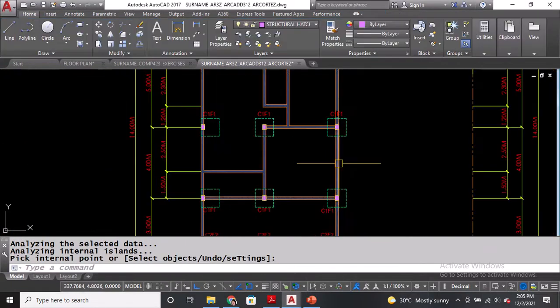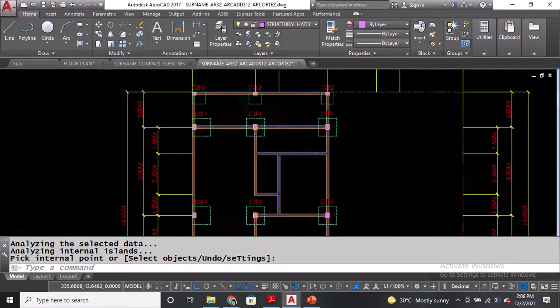Enter. There you go. Again, if that happens na lumalabas po yung hatch, you just have to escape. Ulitin nyo yung command or probably you can shut down CAD first then restart nyo ulit yung program. Or if ayaw pa rin talaga niya, you can do restarting of your unit or laptop. Okay?